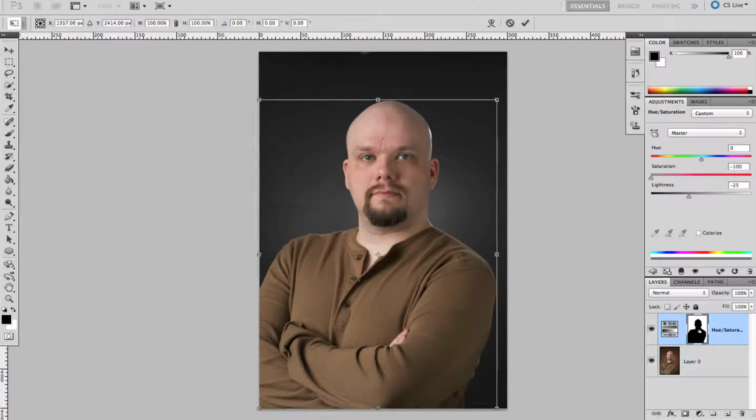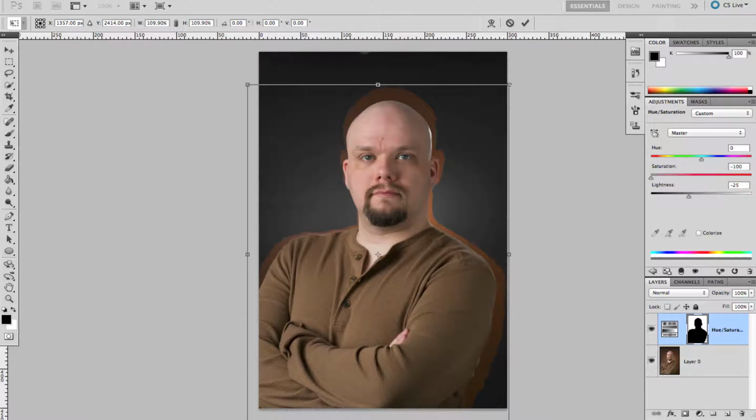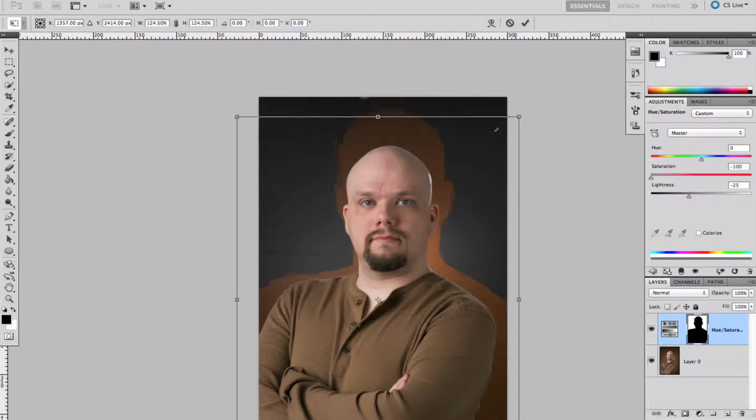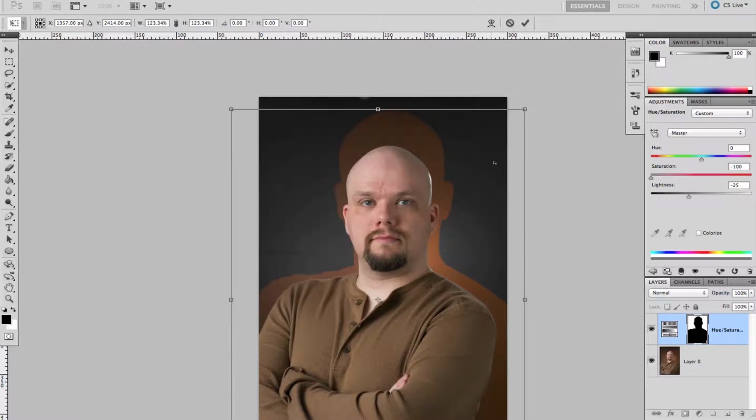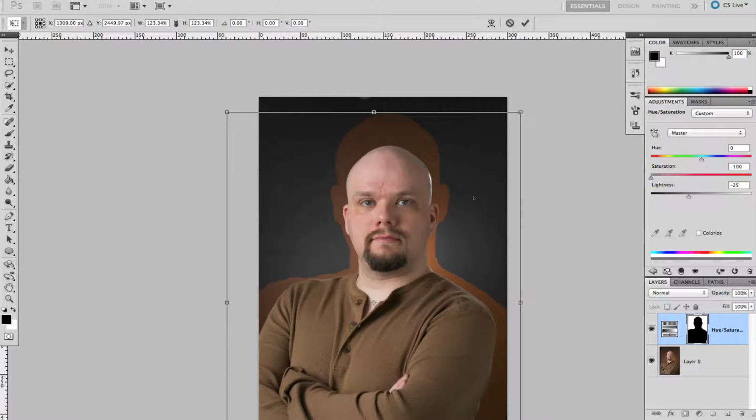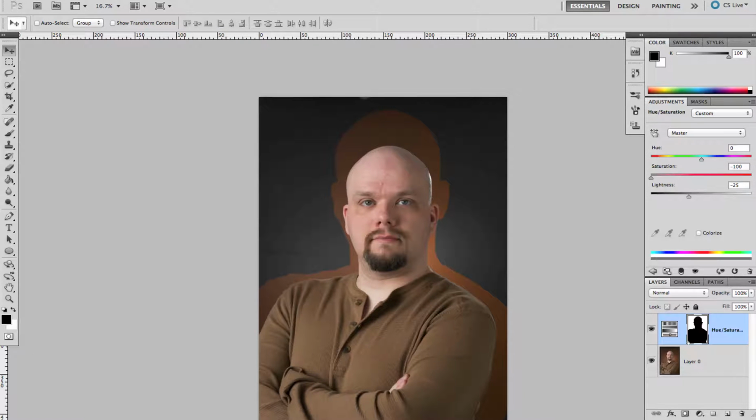There we go. So I could transform the mask like so. Don't know why you'd want to do that, but there you go. You can decouple it from the image. You can move it around.